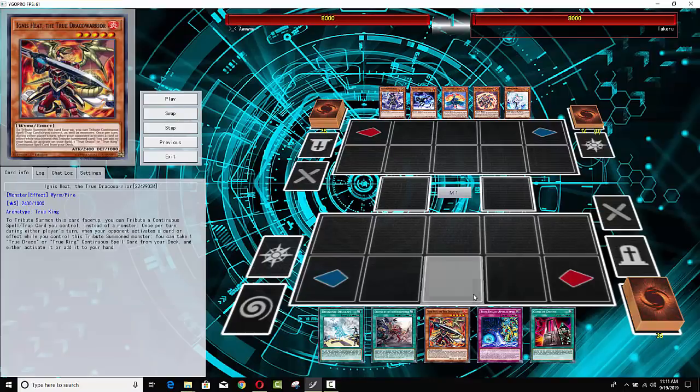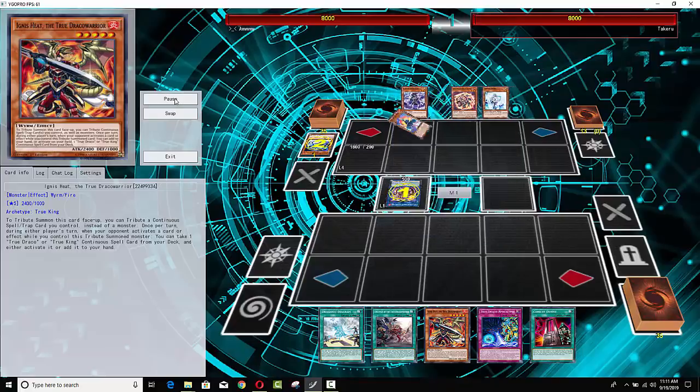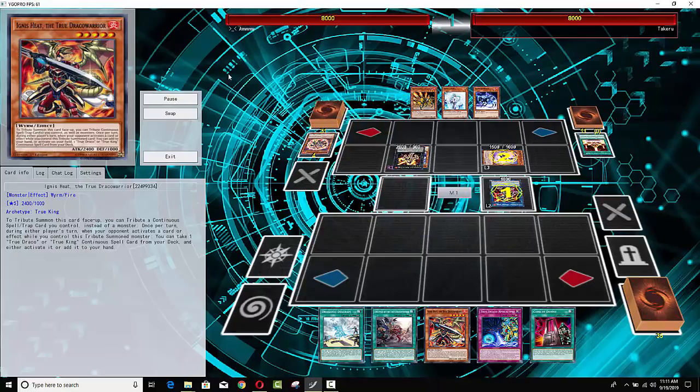Mainly because their effects, for the most part, they can activate during either player's turn, so half the time you can't even use Effect Veiler on the monsters anyways. But let's go ahead and roll it. Maybe he can draw into some better cards because he has Flame Buffalo, so maybe that'll actually help him. Ooh, no, he drew into another Buffalo, and then he drew into Jack Jaguar, like the cards you never ever want to draw into. I think the only thing worse than drawing into Jack Jaguar in Salamangreats is probably Salamangreat Sanctuary.